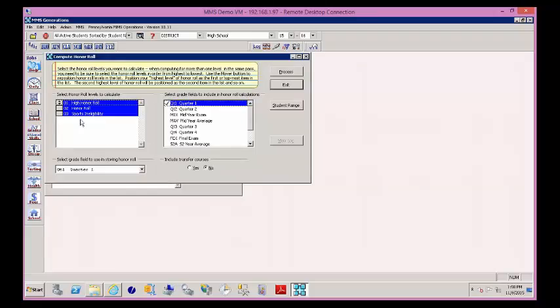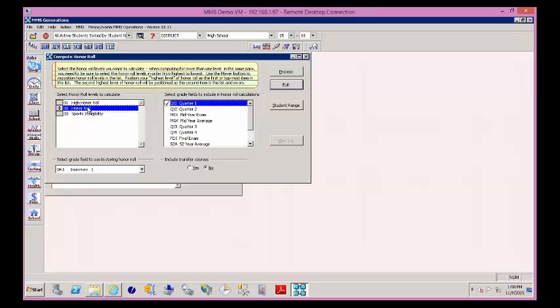You're able to run all three at the same time, or if you wanted to, you could run one at a time, though I would suggest you run at least the high honor roll and honor roll together, because if you run them separately, then it will be going through the list of students and putting in high honor roll the first time, and then when you run it again for honor roll, it will actually include the students who are also in high honor roll as well.